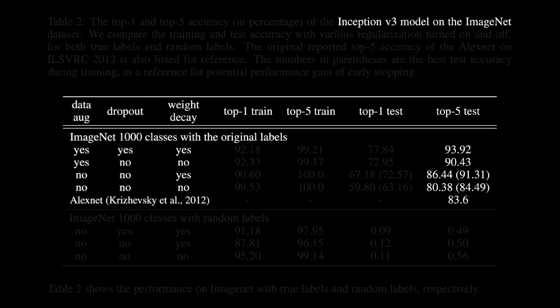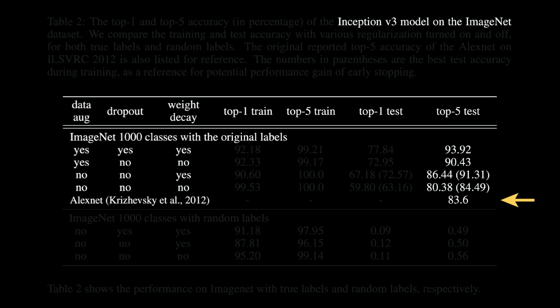By 2016, more efficient and flexible deep architectures than AlexNet had been developed. The Google Brain team trained a newer Inception v3 architecture on the same ImageNet dataset that AlexNet was trained on, and observed that when they removed data augmentations, dropout, and weight decay, the model's test set performance did decrease, but only modestly. And they also found that an Inception v3 model trained without any explicit regularization performed on par with the original AlexNet results.